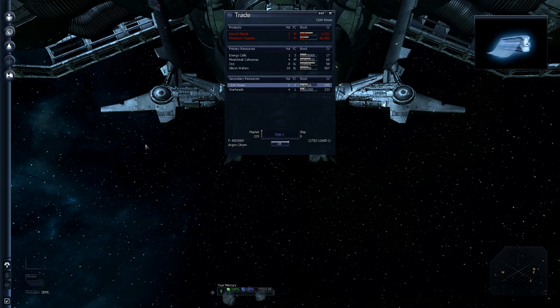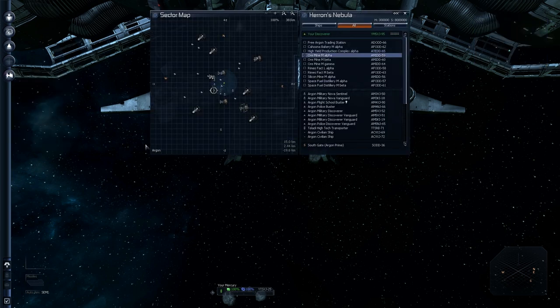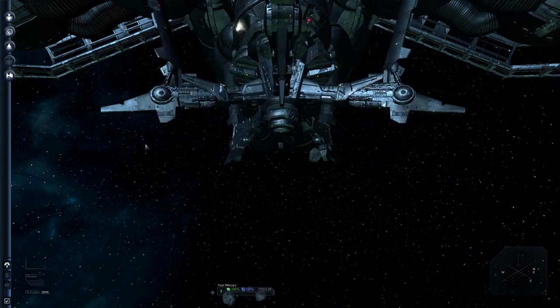The station is paying 295 for the cloth rhymes. Sold. Which is just above the average, so I made a bit more here than selling to the trading station. Right, let's go see if I can get some cheap ore.